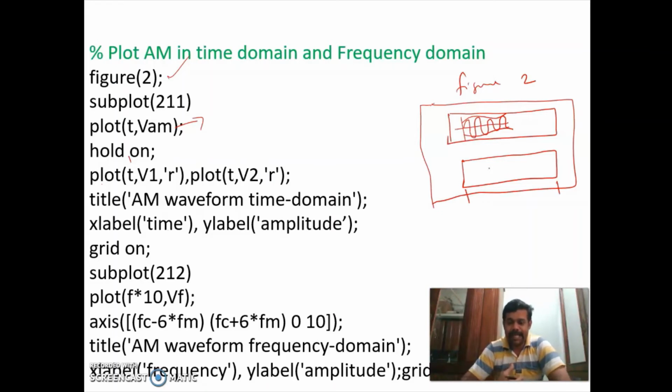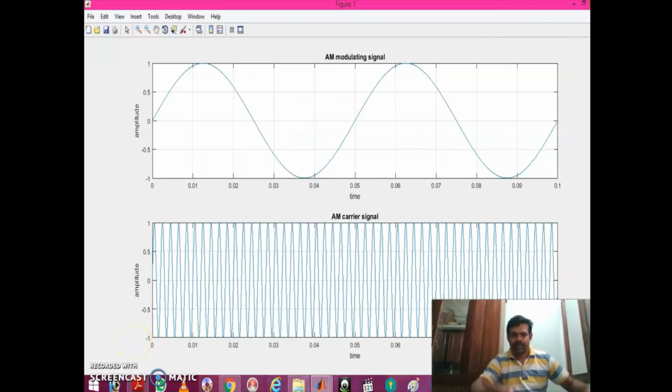So this is an explanation of your simulation of AM and its spectrum. Okay. Simulation of amplitude modulated signal and its spectrum. Students, this is the output of your program. Okay. So please listen. This is the AM signal. AM modulating. This is a message signal. Okay. This is your message signal.